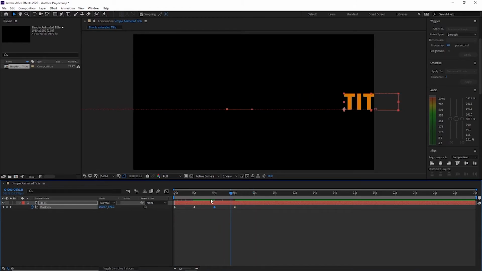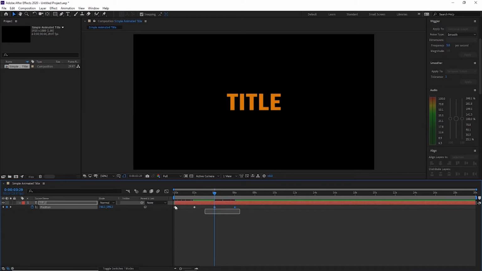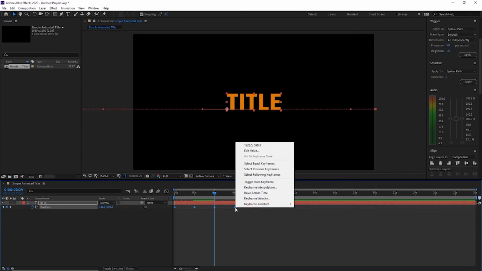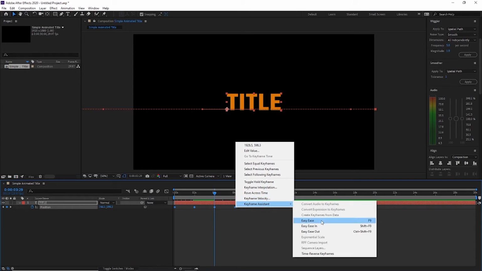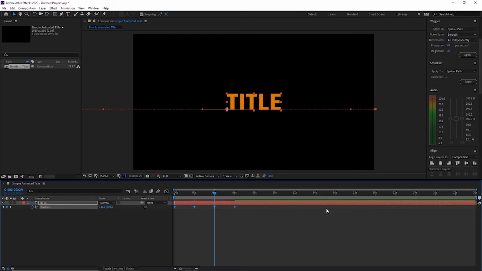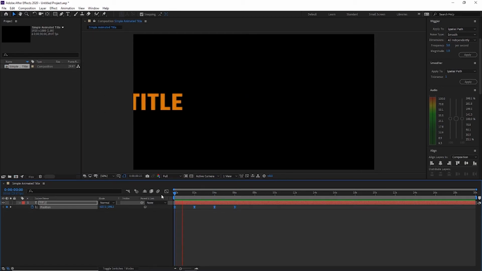Now you can see that when we copied this keyframe and pasted it here, it took the attributes from the first keyframe and made the second keyframe the same. So then the title stayed in the middle long enough for people to read it. Another great tool when you're working with keyframes in a situation like this is if you highlight all your keyframes, you right click them, and then you go to Keyframe Assistant, you can click Easy Ease. This will make it all look smoother. Travel across smoother, it'll kind of slow down before it stops, and then it'll speed back up.